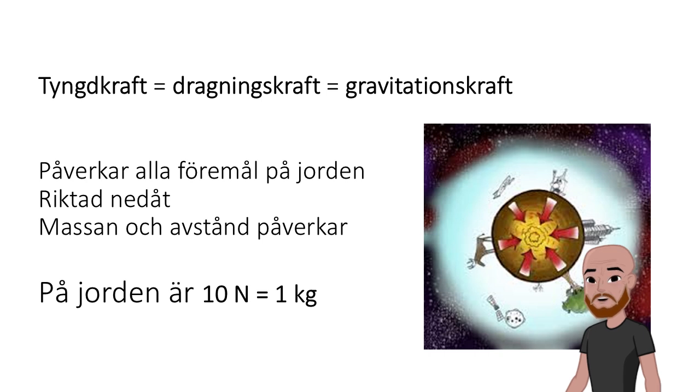That's why you feel lighter on the moon. Gravity there is much weaker. On Earth, roughly, a force of 10 newtons corresponds to 1 kilogram of mass. So if you have a mass of 50 kilograms, Earth pulls you downward with about 500 newtons. Gravity is invisible, but it holds everything together, from our feet on the ground to the planets in their orbits around the sun.